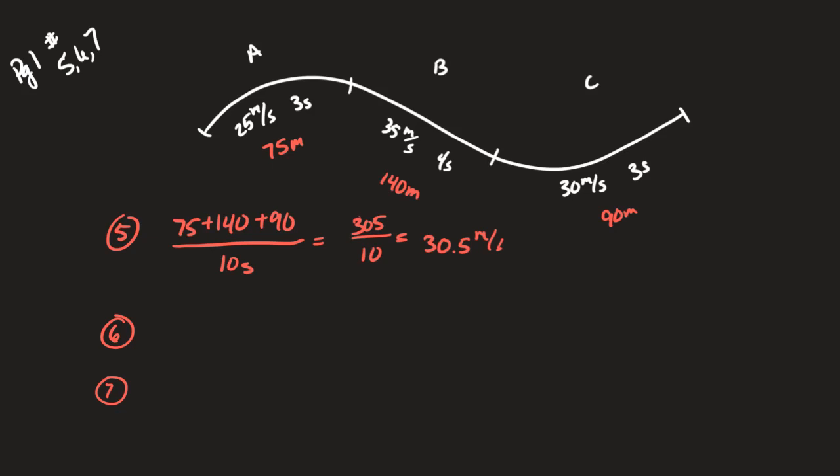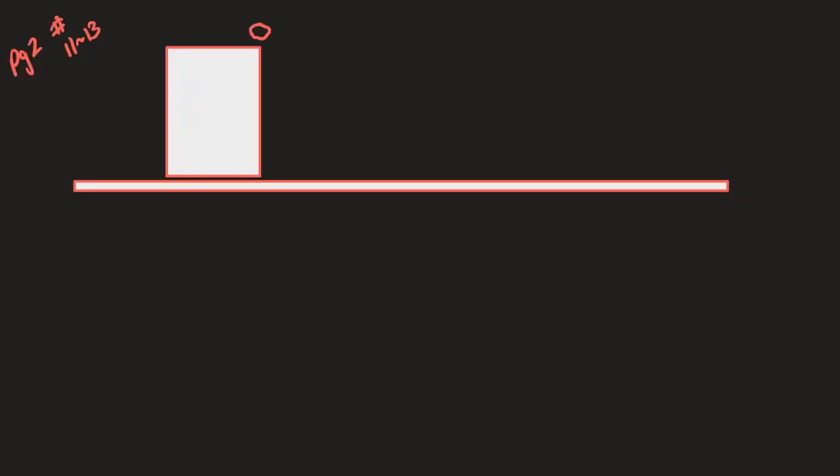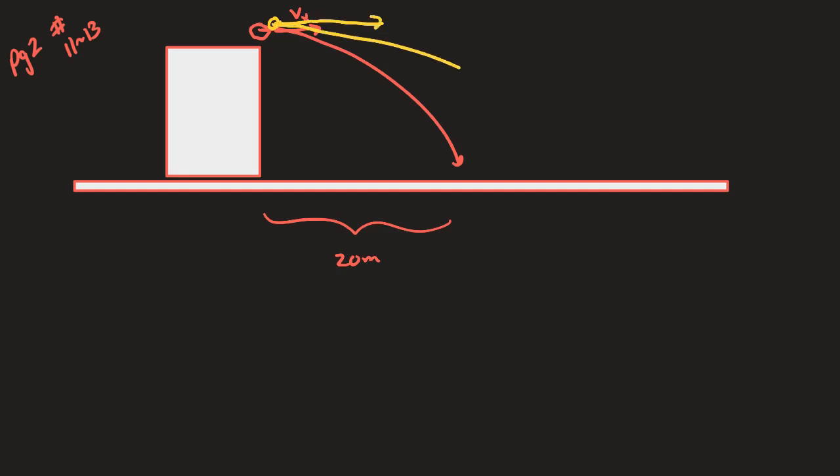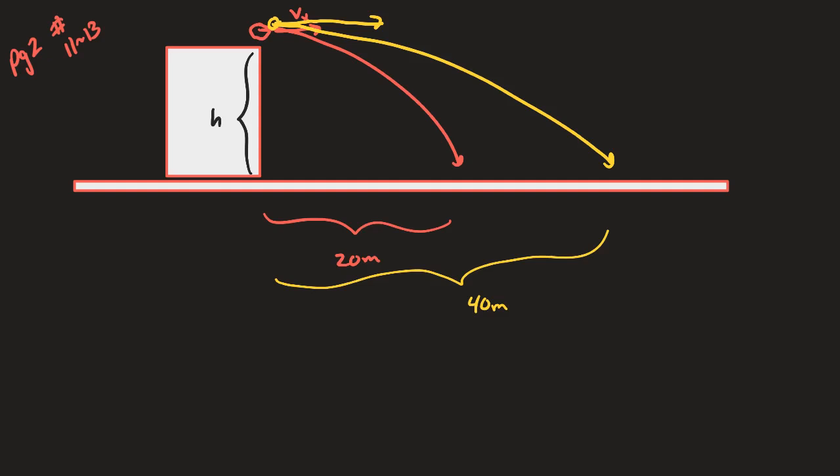Next question. I have a larger rock thrown with some horizontal velocity, and this rock lands 20 meters away from the base of the building, while a smaller rock thrown with a different horizontal velocity lands 40 meters away. It says qualitatively compare the time of flight for both rocks. They're the same. Both rocks fall the same vertical distance from the height of the building. It doesn't matter that one rock is more massive or less massive than the other.